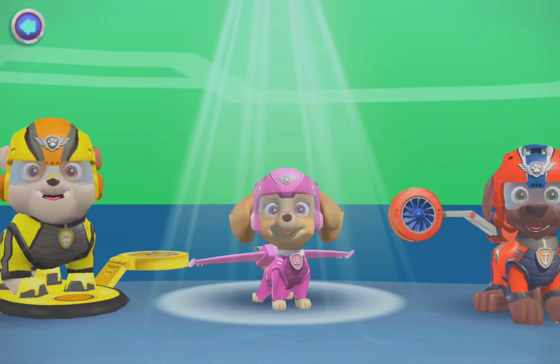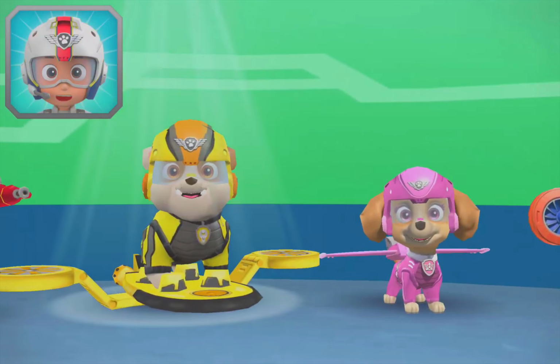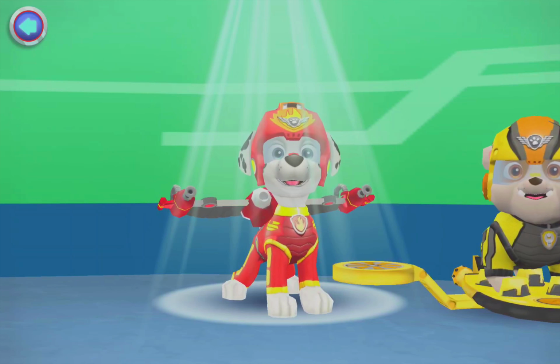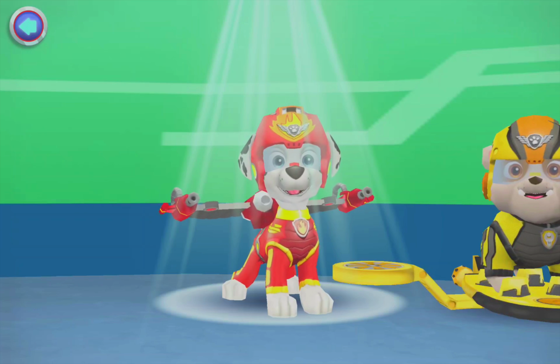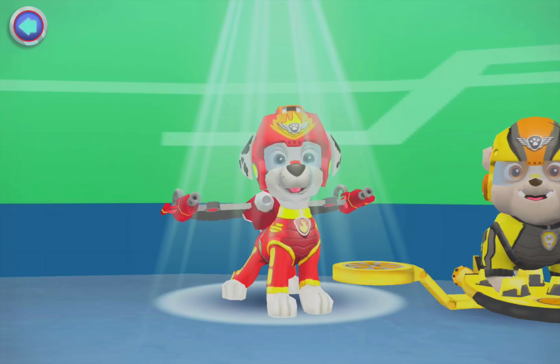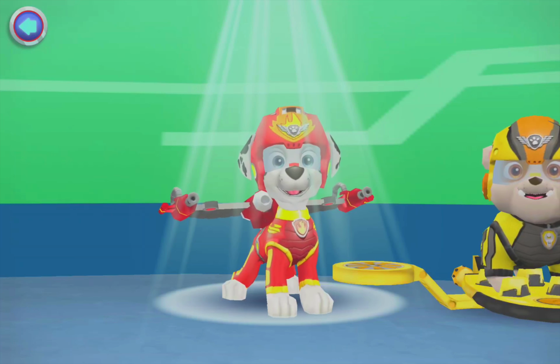Tap on a pup. New flight suits will be ready to take to the skies to help our friends. Ready to test those flying skills? Hooray! Awesome! Who's ready for a test flight? Tap a pup to get started. Marshall. Hooray! Tap on a pup.